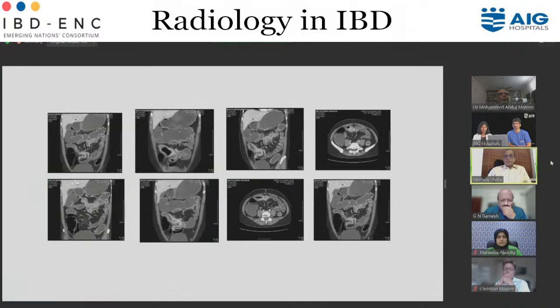So I'm sure that the radiologist will be able to look at that. And she has already shown us something similar to this. This patient has a small bowel stricture, more than one internal fistula, and there is evidence of bowel obstruction. So I just want to ask others, what's your opinion now?